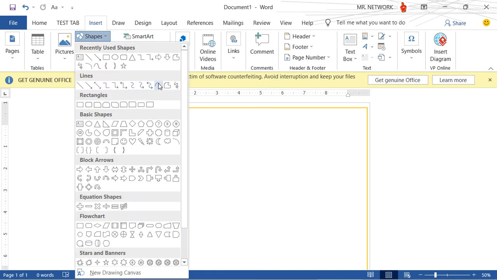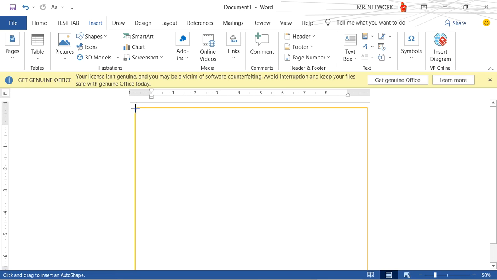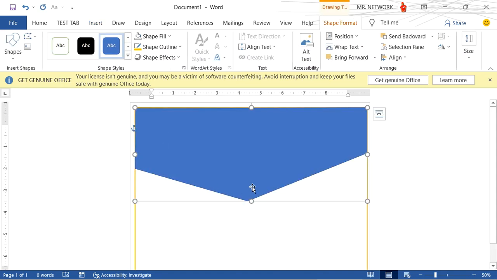So we have to get our free form, we have to click, and then if you click, don't hold the mouse key, just roll it down and click to the desired position. So we want to do something around here, so somewhere here, then you have to click. So come somewhere in the middle, you have to use your eyes. So come somewhere here, then we're going somewhere back here. Just click, and then don't hold the key, then just click, then just close it. Now we have our shapes.